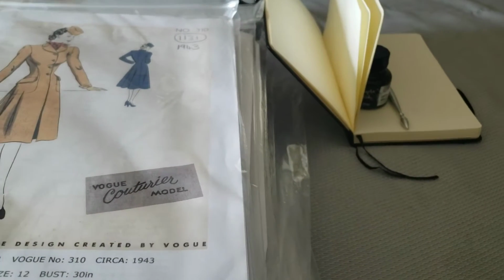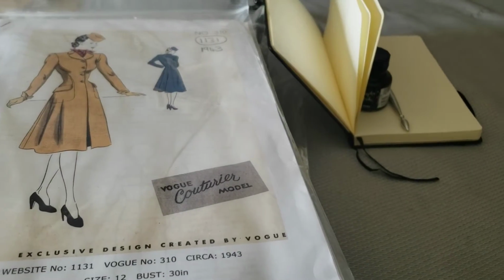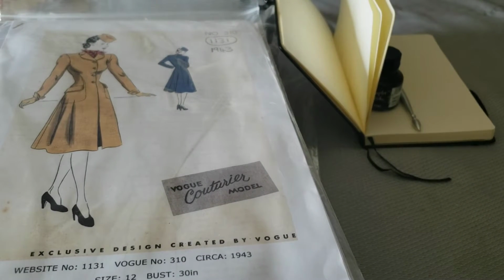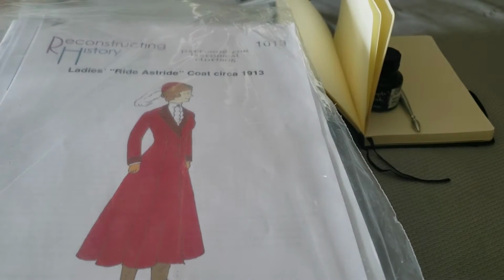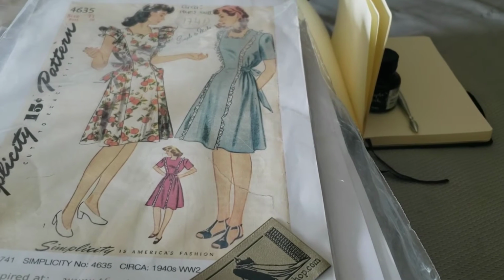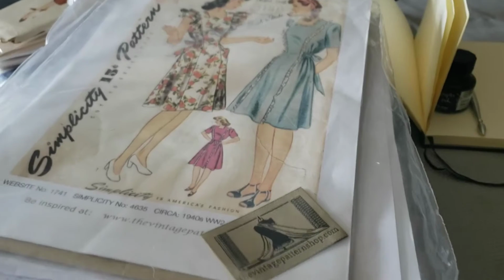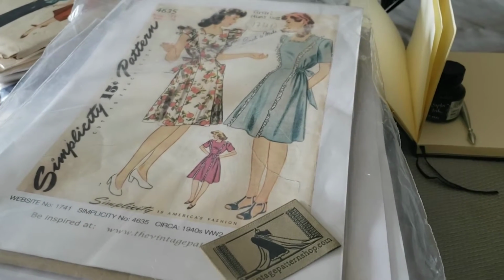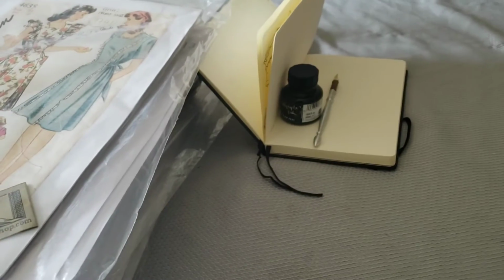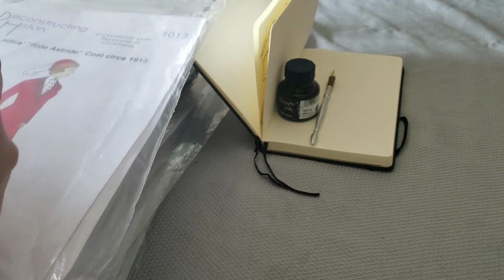Anyways, I was just filming myself, sorting through the patterns and figuring out exactly what I wanted for this capsule wardrobe. I wanted to do a fall-winter wardrobe, so that was my thought process of figuring out what would look good. I've thrifted a few pieces since filming this that will be in my winter wardrobe, so some of these patterns I may not sew unless I was doing it as a commission or for a family member or my children.